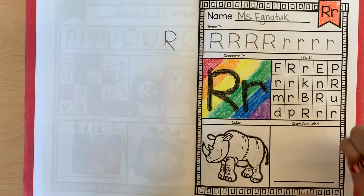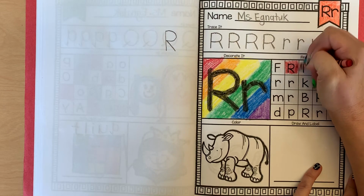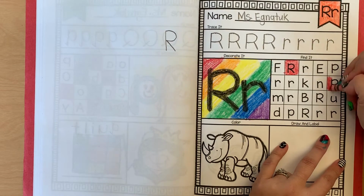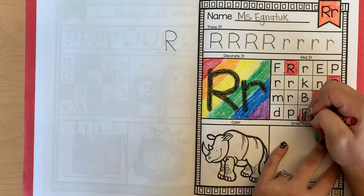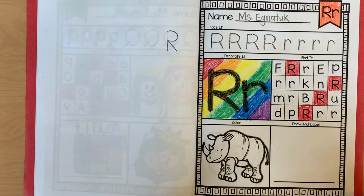So capital R looks like this. We've got one, two, three. There's not very many. And four. Oh my. All right, lowercase r.